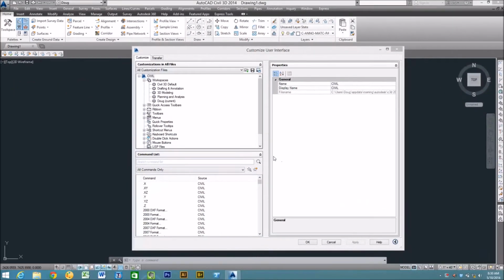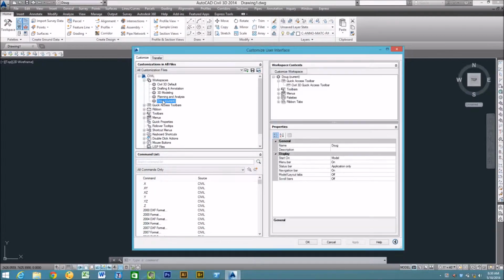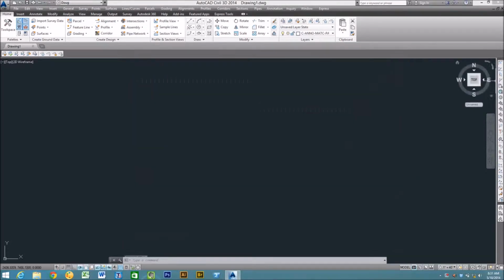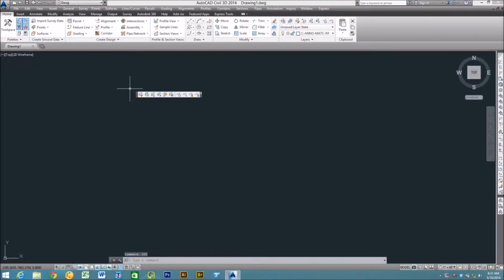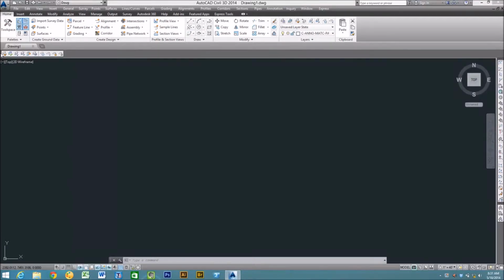Just to talk a minute about workspaces. We've got the default workspaces for Civil3D. I just created this. This is my custom workspace. So these control what shows up and where, how this all looks and feels. It's fully customizable to your particular taste. But you start with the 4 default ones, and once you make a change, I've added a toolbar up here called Layers 2, and I want that to show up every time. Now it will show up every time until I change to a different workspace.